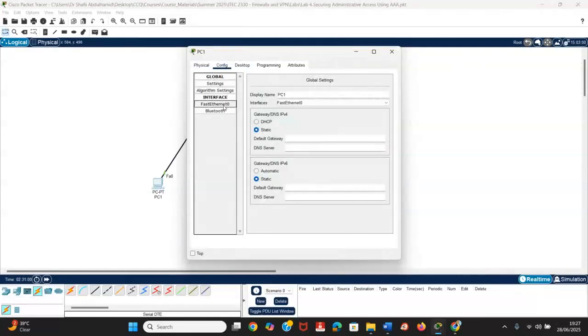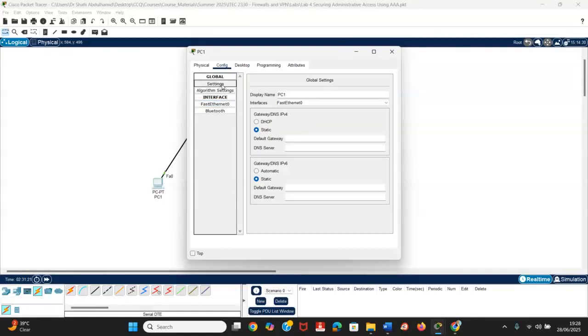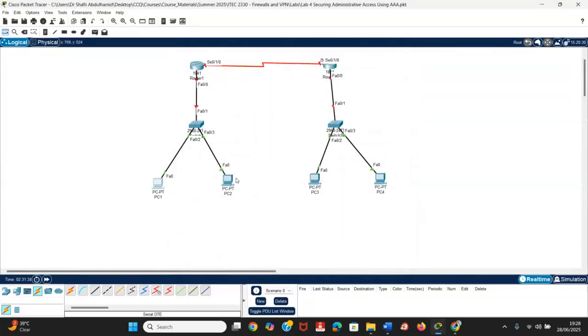I will go here, 192.168.10.2. Then I need to do the interface. For the default gateway, it is actually 10.1. That's good, I'm done with PC0.